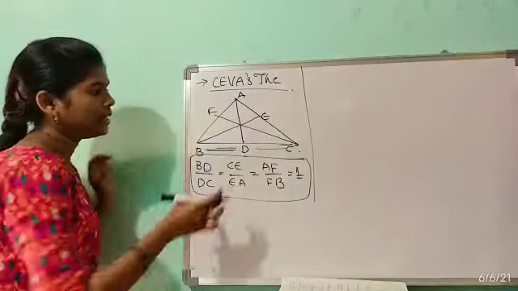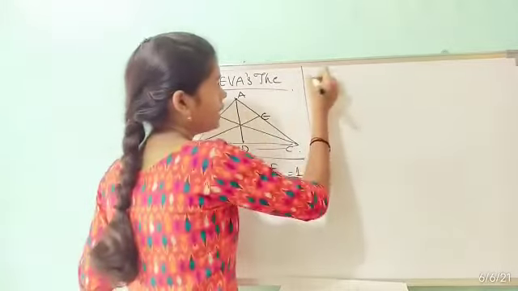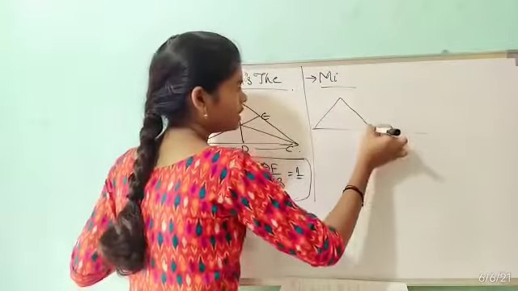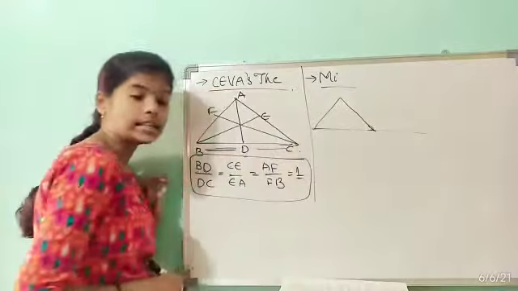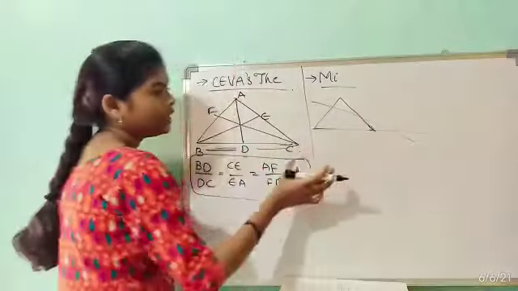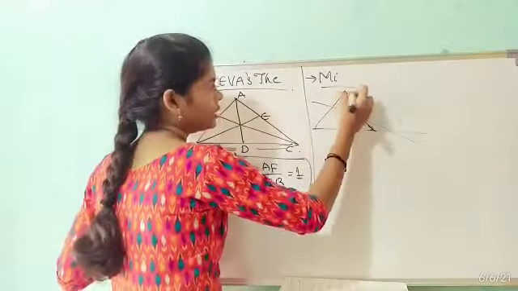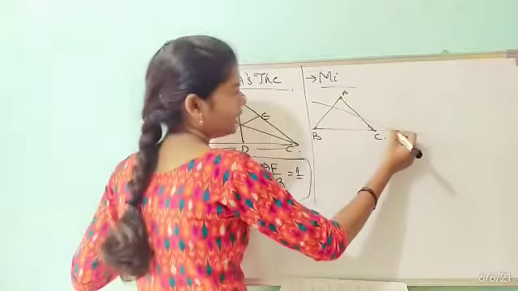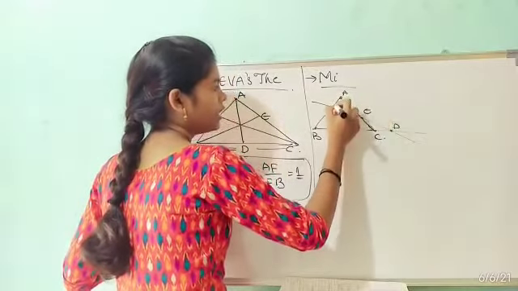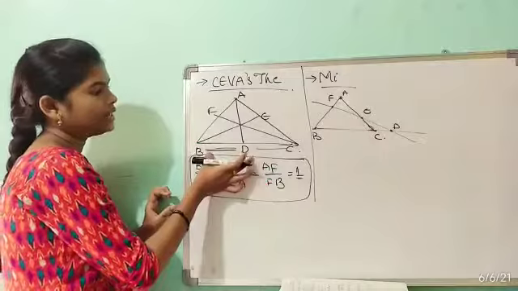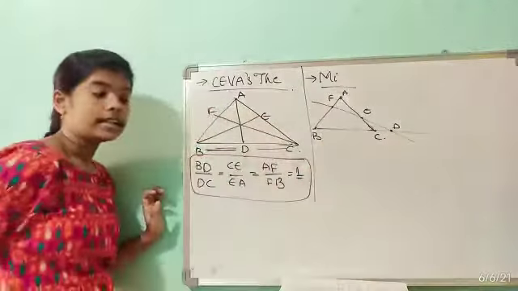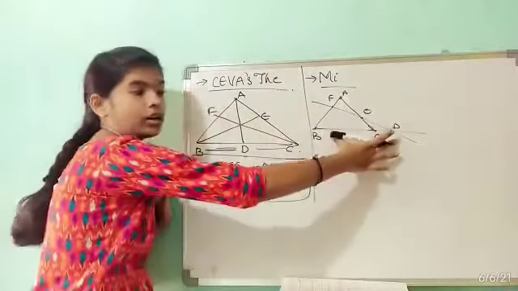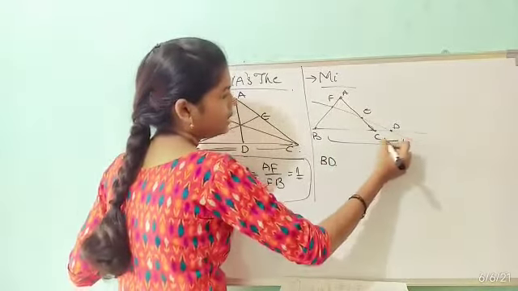Similar to this theorem, as we have inside the triangle, now let's see Menelaus' theorem, it will be outside the triangle. Suppose this is the triangle given. So here outside the triangle, now we will mark the vertices. This is as usual A, B, C, and this will be D, E, F. So these are inside the triangle, these will be outside the triangle. Then similarly BD, this is complete BD. Okay, first BD, then DC.